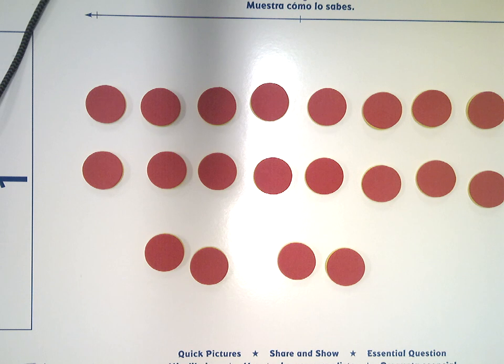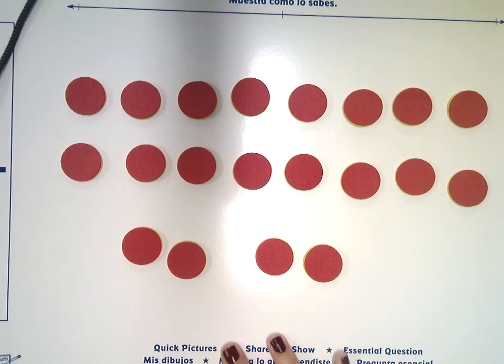Now, 4/5 of her stamps have been canceled. So how many of the stamps have been canceled? I need to find 4/5 of 20. So I have my 20 counters on my board, right? Everybody should have 20 counters sitting on their board. Not more, not any less. Count out 20 counters onto your math board.